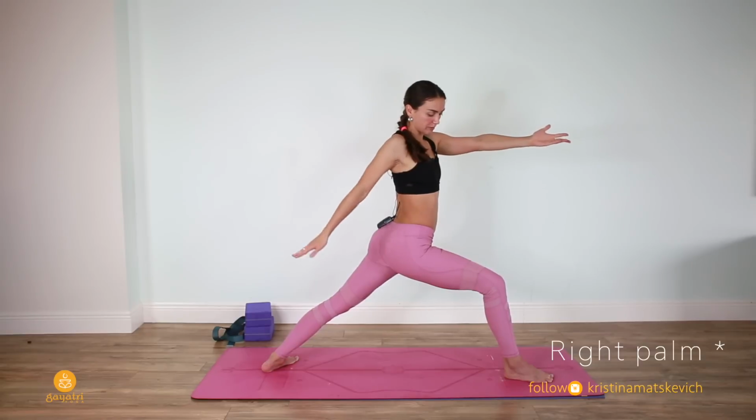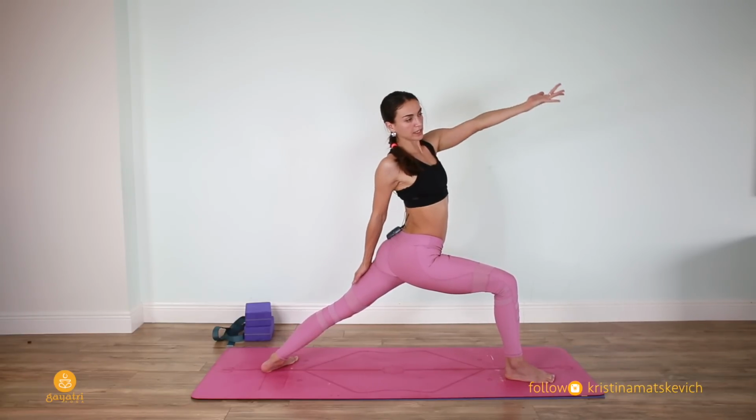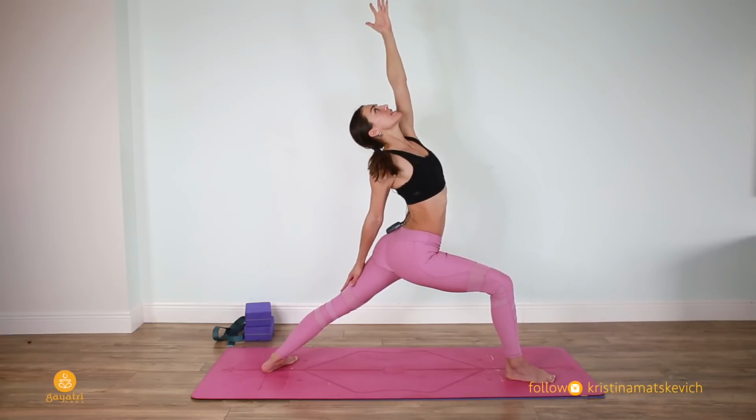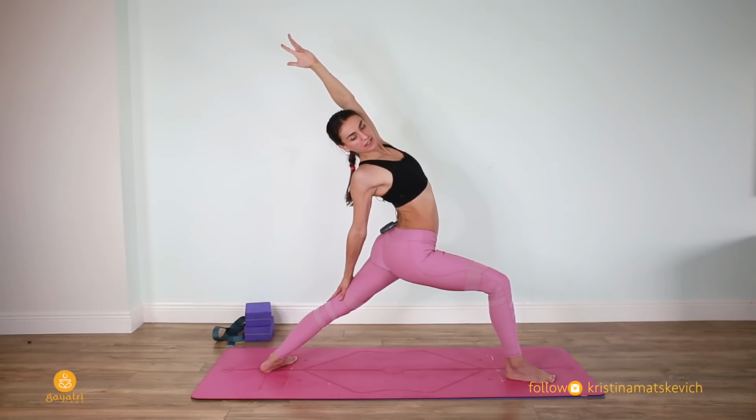Slide your left palm down your left thigh. Activate the core, inhale, start lifting your heart up, up, up, up, up towards the sky, and then lean back, keeping your back leg straight.